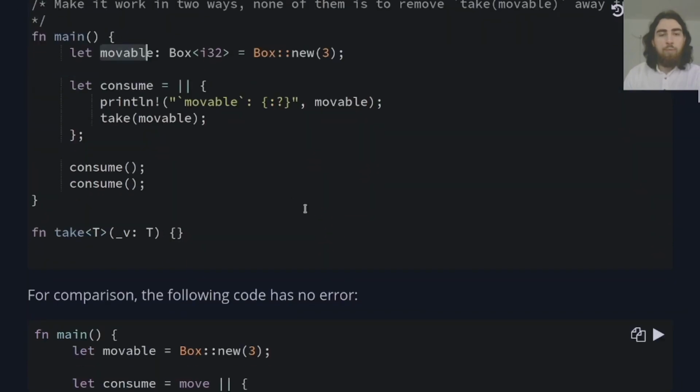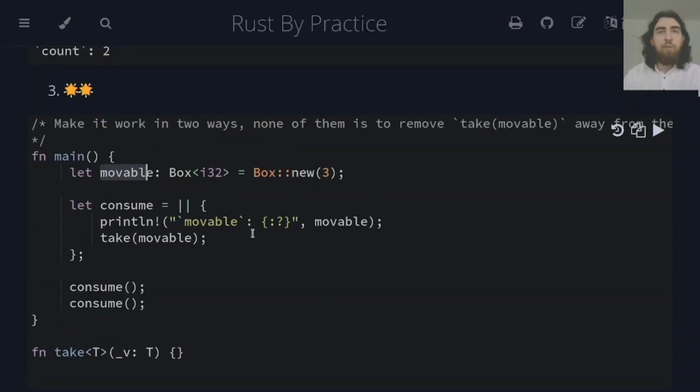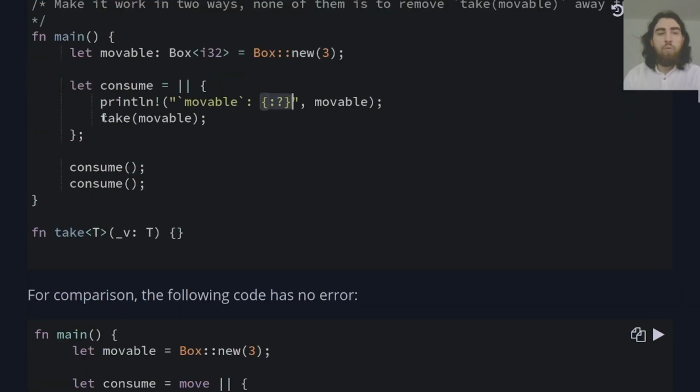Now we have seen that actually the compiler will use the least restrictive approach. So in this case, because we have only a print line, it will take this variable here as immutable reference. We just need to print it out. Now over here we are calling the take function.